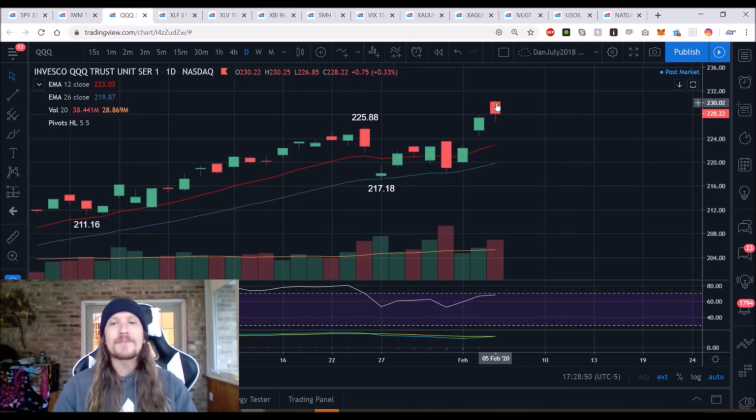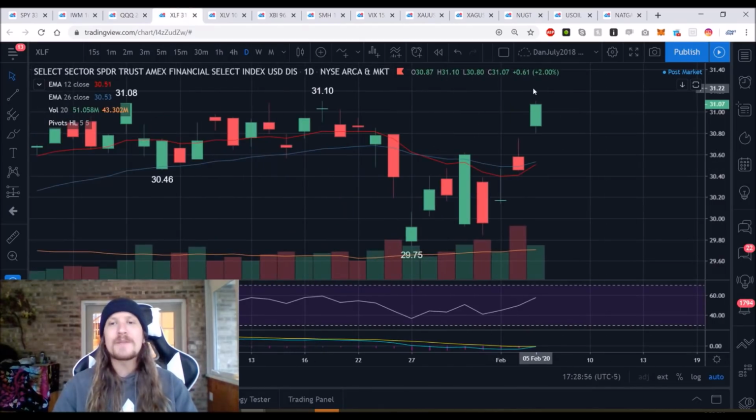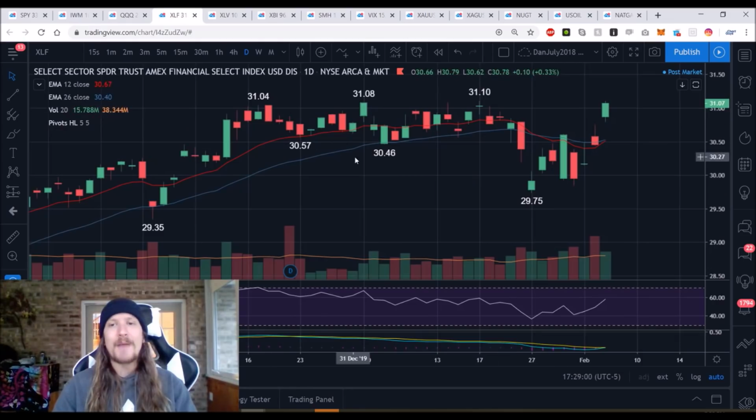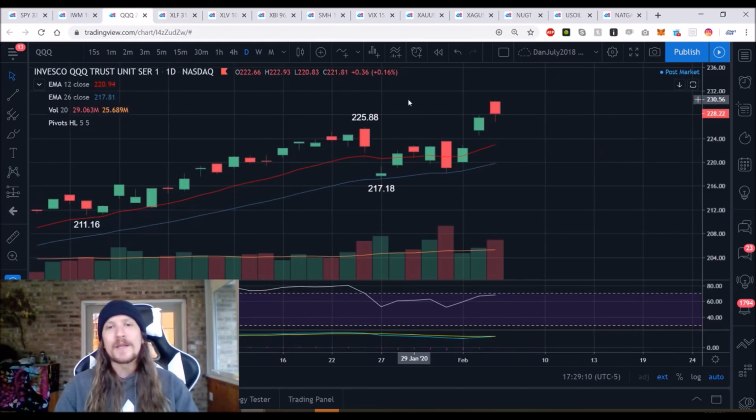QQQ, gap up to all-time highs and profit taking all day, and the financial sector offset that weakness with an extremely strong day after the gap up open. We still have all these tops at the all-time highs, but anything above 229.85 is a daily higher low. So again, even if we reject from here, daily higher lows will be looking to form. QQQ, if we break 226.85, the low of today, we will just be looking for a higher low compared to 218.29. Bulls are back in full control.